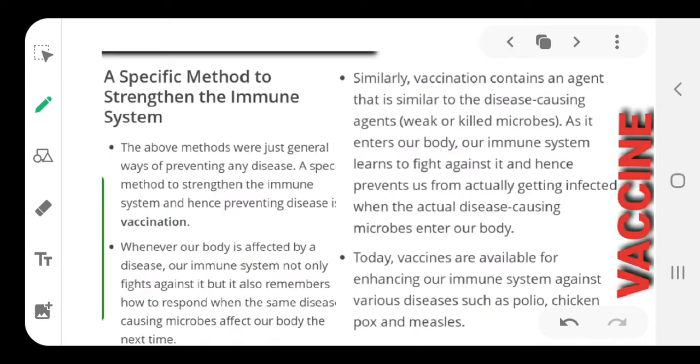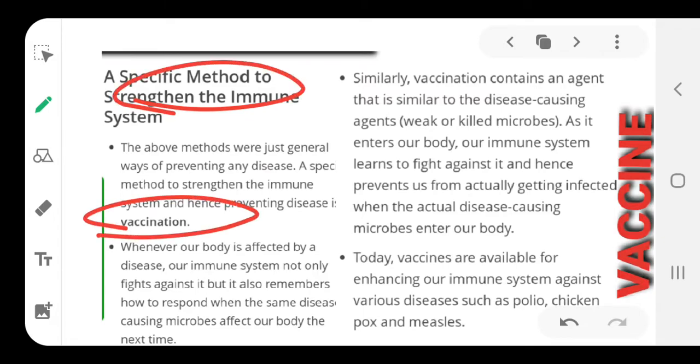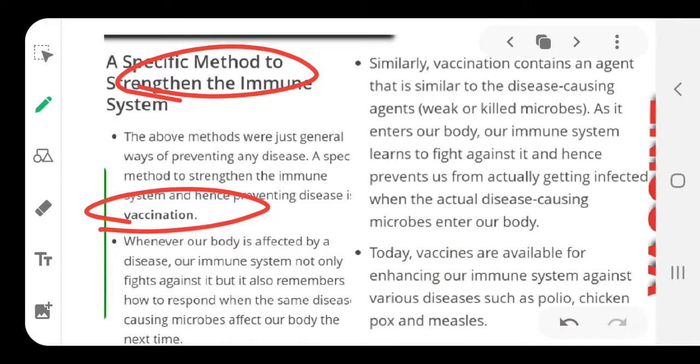And as I have told you, in order to boost immunity, we have some specific methods. The first method is vaccination, which is performed the day you come into this planet Earth. You should know that by the age of 18 or 20 years, your body will have approximately 70 different types of vaccination in your system. You see how much the body is vaccinated to create the immune system. It has both pros and cons, which we will discuss afterwards.